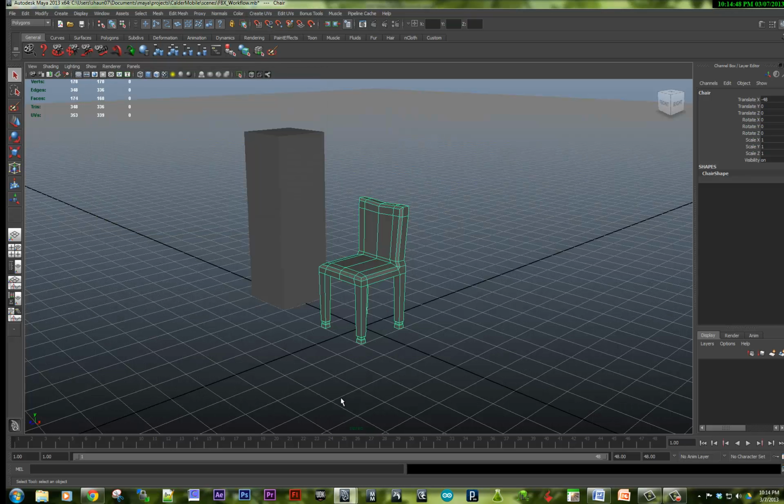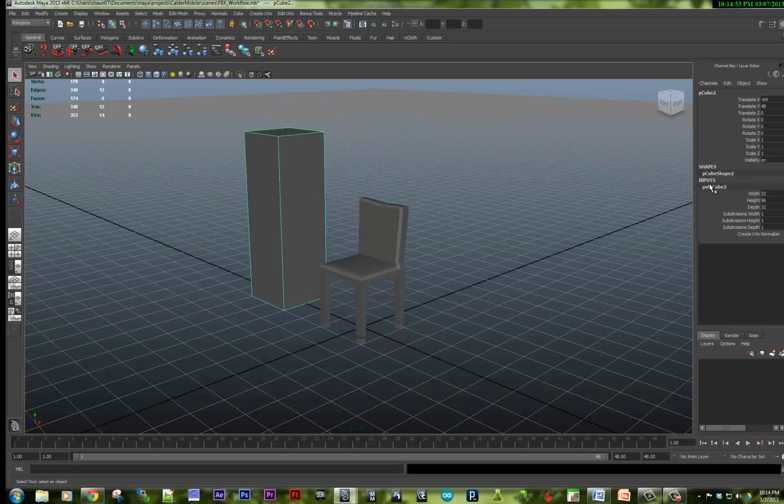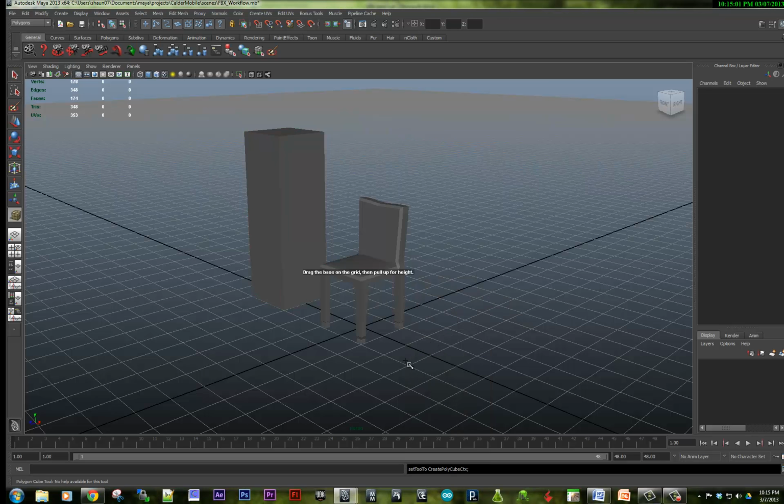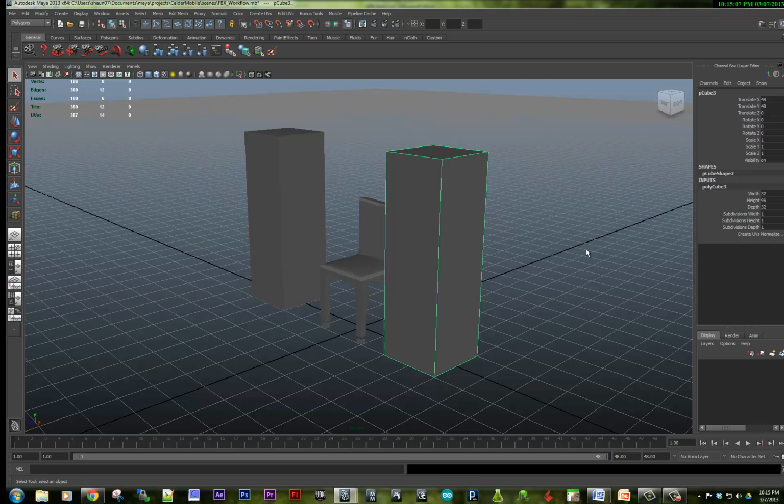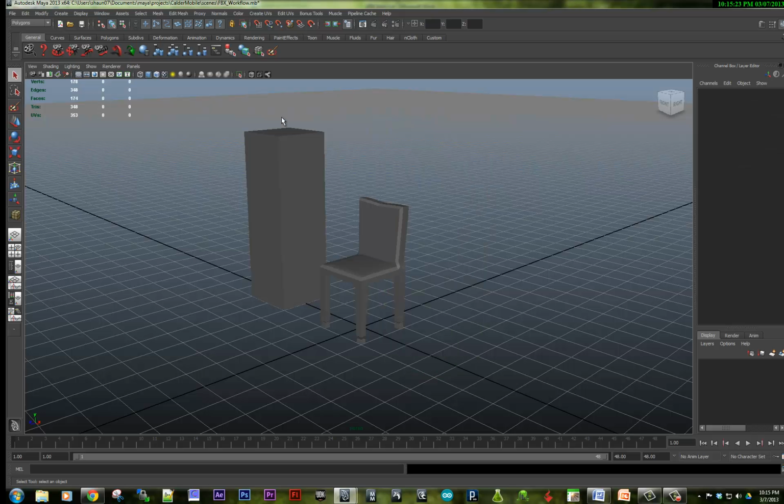And the height of the character in UDK is 96 units. So usually what I'll do is create a cube that's at a height of 96 units. It's pretty easy. Just create a cube, snap it to the grid, and drag up. And if you didn't get it dragged up correctly, you can simply type in 96 units. But since you set up the grid to a multiple of 16, it's very easy to snap it to that 96 units. So that's pretty much it for setting up your grid.